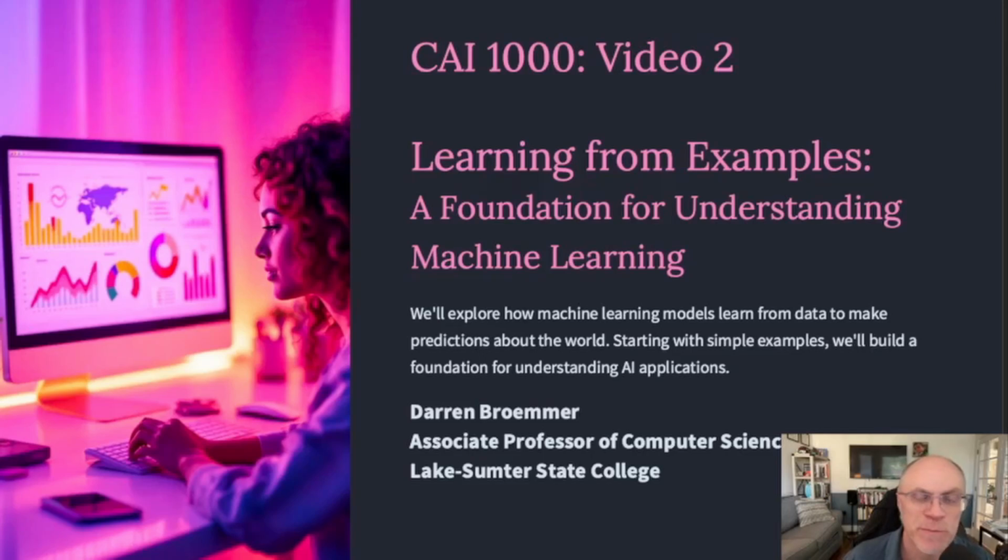In this second video, I want to build up an intuitive understanding of how machine learning models actually learn things. AI systems, which are built upon machine learning, are fueled by data, oftentimes lots of it. There are some parallels here to how we as humans learn things. We learn things from examples. So we're going to dive into that.